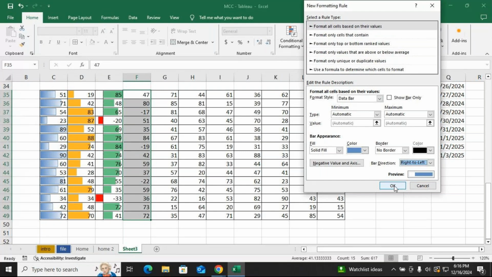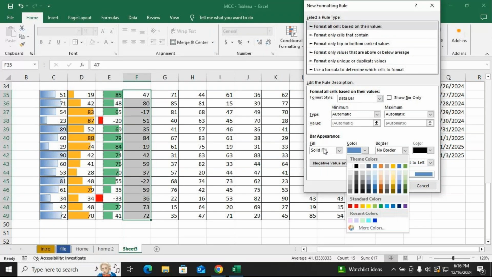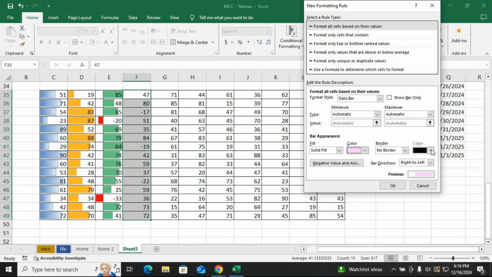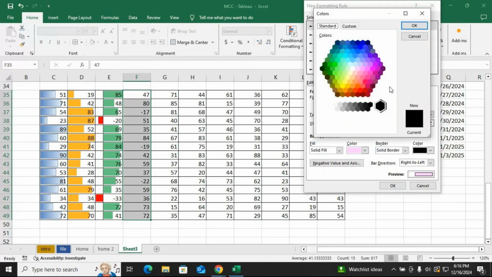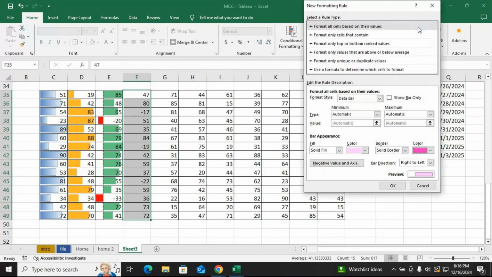And now before I click on this OK, I'll change the colors of bars also. I need this positive values to be given in this. I'll take a pink one, fills. Border, I'll take a solid border, and I'll go here more fills. I'll take a dark pink one as a border. I'll click on this OK. So this is a preview. This is for what? For the positive value.